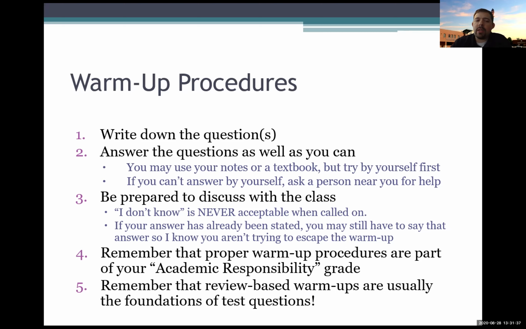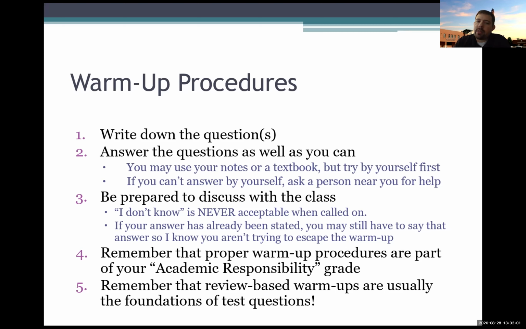And so we want to see that good, solid effort. And if you're wrong, that's fine. The only catch is, when you find out you're wrong, make sure you get rid of that wrong answer so you don't go back and study it later, and replace it with the correct answer. We want this to be as low pressure as it can be, but you are accountable for making sure you have an answer every single time we ask.